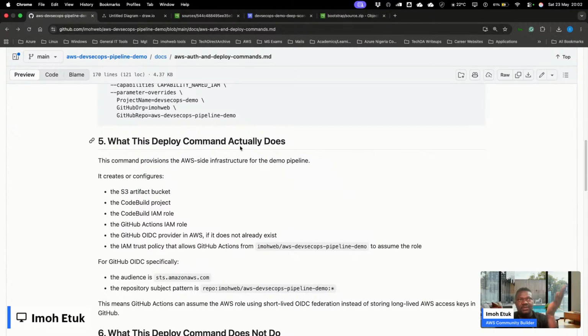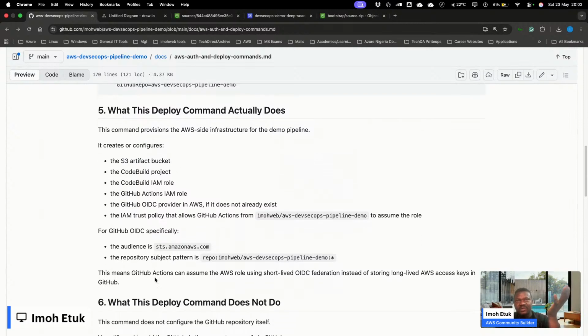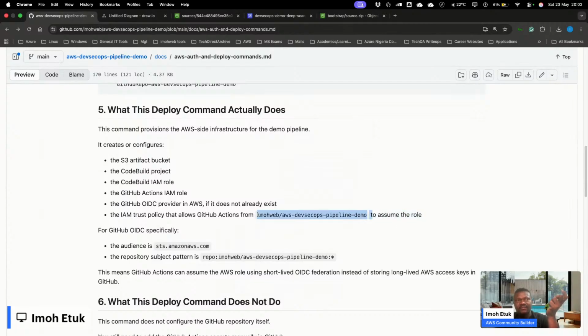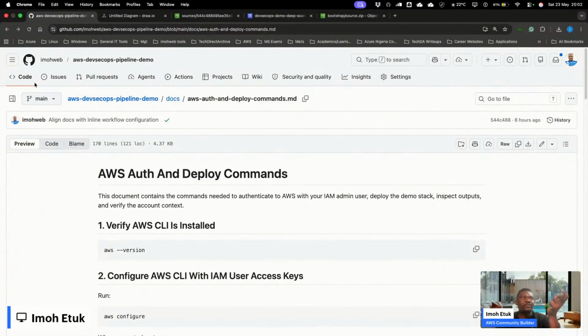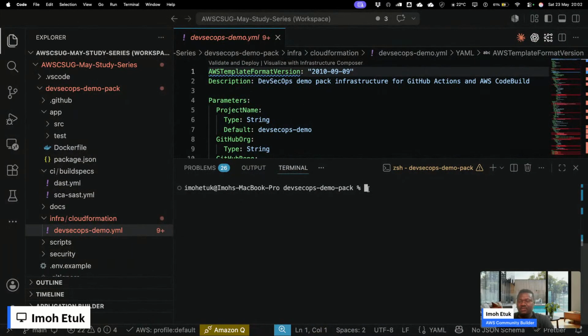What does this deploy? It deploys all these services, and also the IAM trust policy that allows GitHub Actions lying on this particular repository. It will skip this phase if it already exists. And also for the management report, which we are going to do, let me quickly run this code. Let me do a simple doc modification. I can just use git. I have my git branch at main, so I don't need to do anything, and I have not made changes in that case.